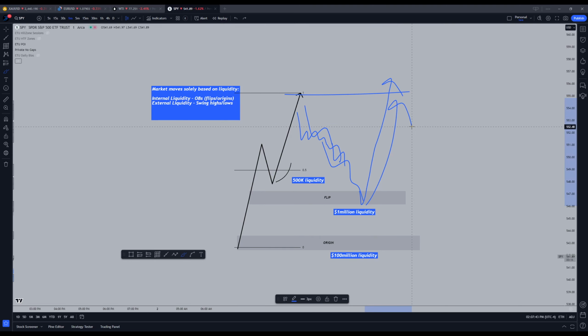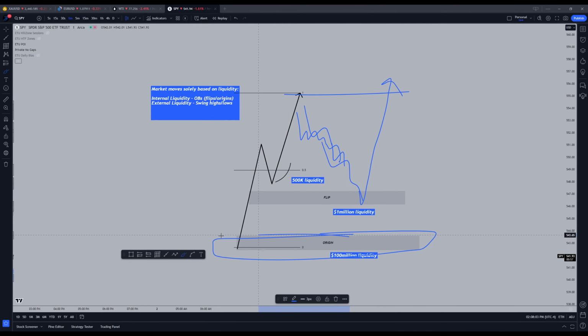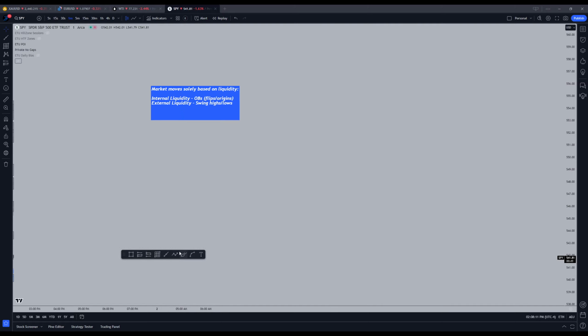Giving institutions the big upper hand in terms of delivering price the way they want it, because no one else is joining in, and it is them that bought at the best price possible, because at this point the flip was the best price possible after this reaction. If this is truly where the most orders are, this is the best price possible. If the most orders are in the origin, that is the best price possible. So it all depends on where value is in the market, and the market is seeking value in terms of liquidity.